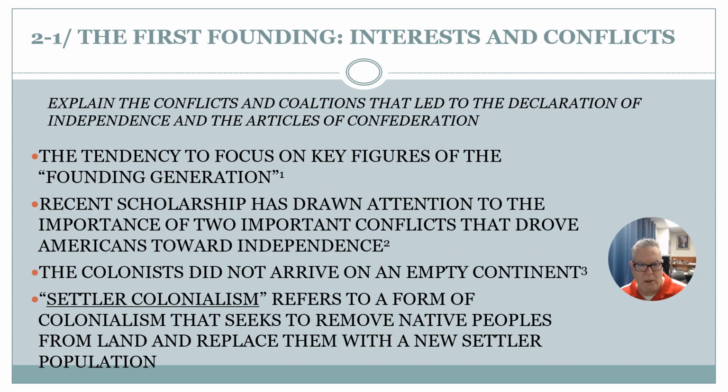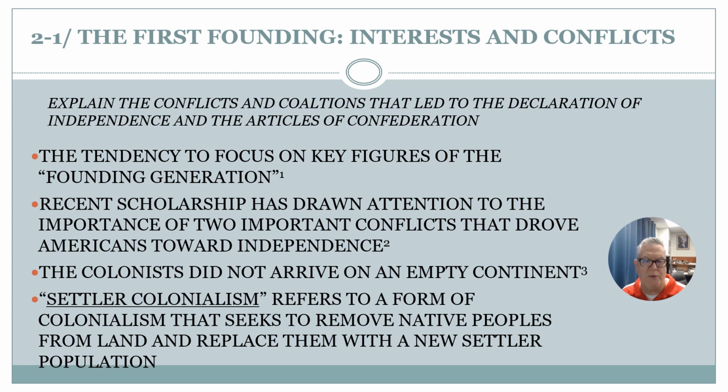So the first founding, again, the idea of why we separated from Great Britain. We have a tendency to focus on the key figures like George Washington and Thomas Jefferson and James Madison. But again, there were a lot of Americans that played a significant role in both seeking independence and then ultimately in helping to shape the government that would end up becoming the Constitution.